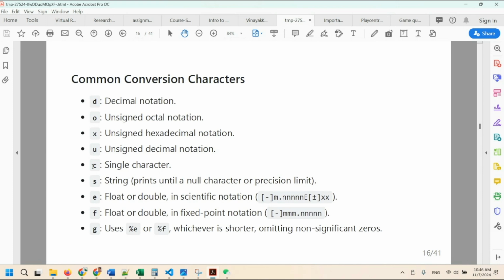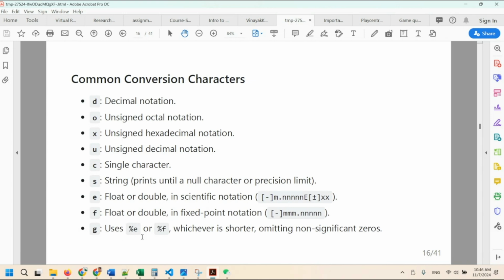C is a single character. S is a string. E is a floating point in scientific notation. F is a fixed floating point, and G is either floating point or scientific notation, whichever is shorter; it will automatically decide that.